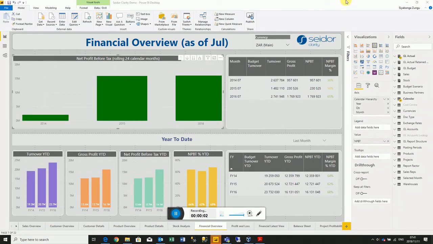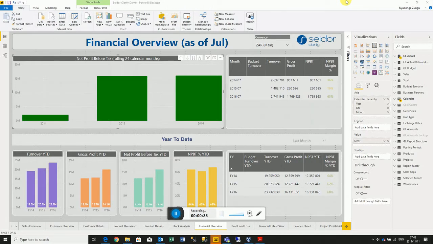We are currently looking at the financial overview page, which is a summary page of all our financial information. Let's say I would focus on something specific within the page and get more insights on that one particular thing. Let's use the net profit before tax visual, which is on my top left corner. I can see my net profit before tax for the 3 years of data that I have, but I'd like to get a more granular view, maybe by quarter or even month. How can I achieve that? One of the features that can help me achieve this is what is known as a drill down.